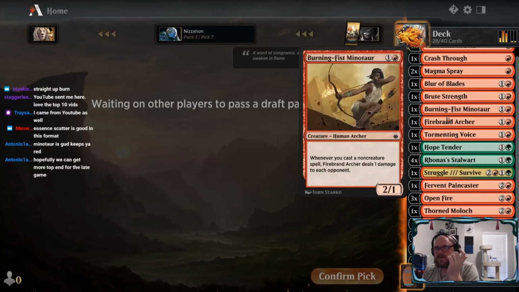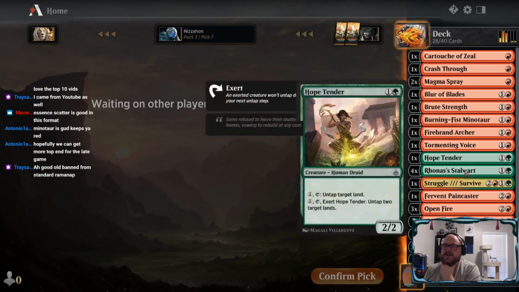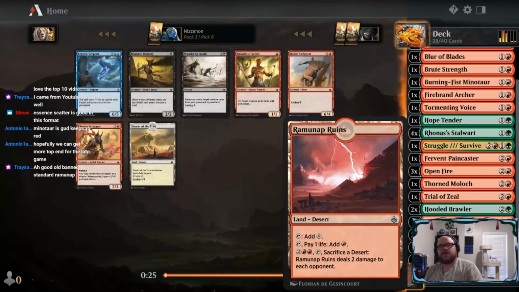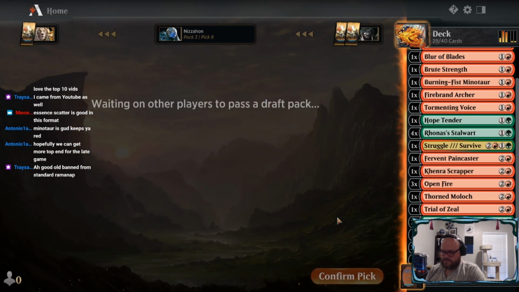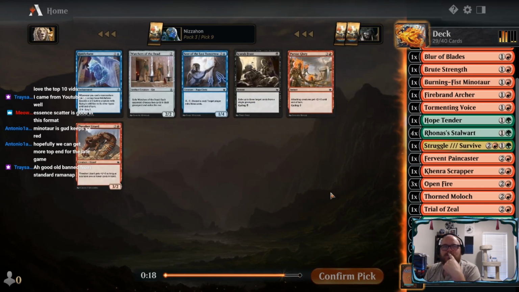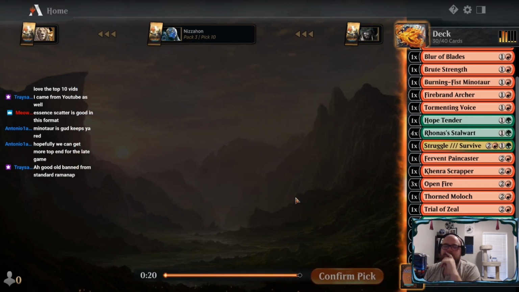Most of the creatures we do have are 2s and 3s, so it's probably not going to feel like we don't have enough creatures. So yeah. Yeah, it'll be interesting to see if the Ruins get banned out of Historic now that it's legal in it. Okay, well, I think we take the Scrapper here. Take Pursue Glory there.